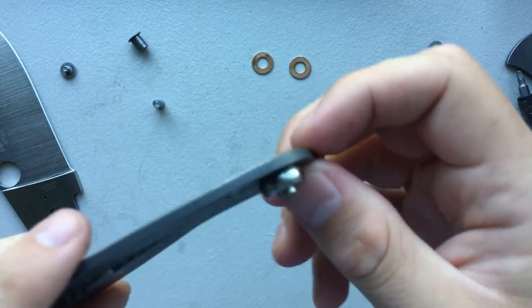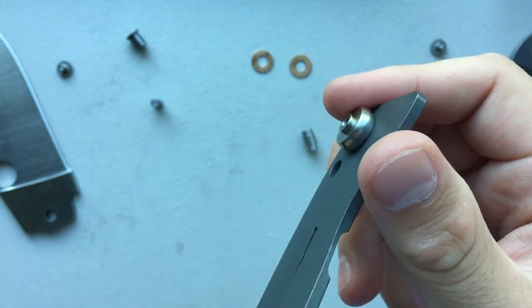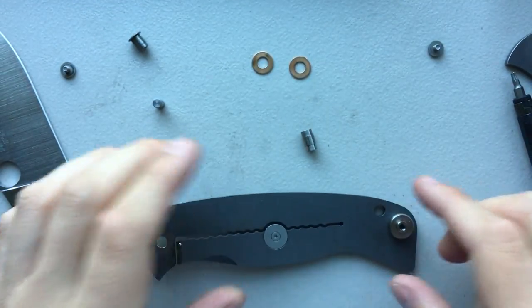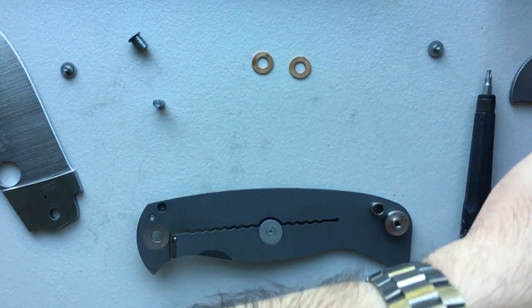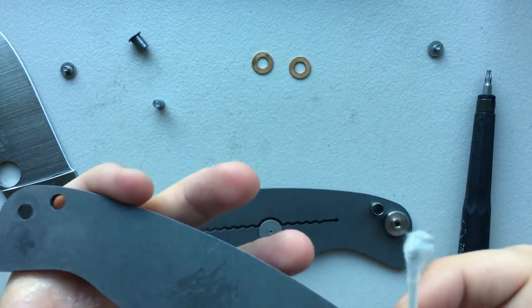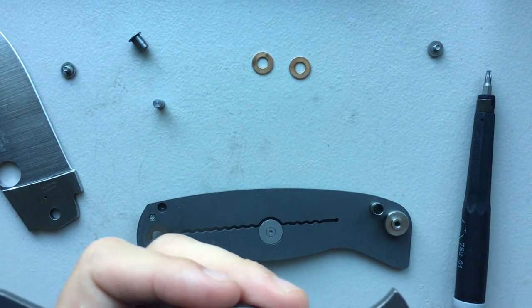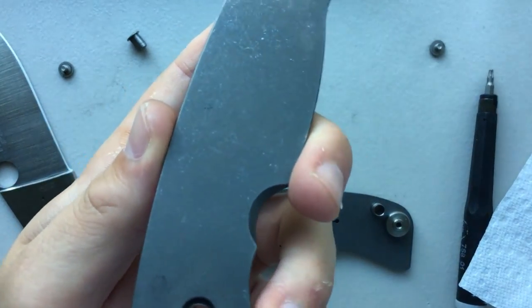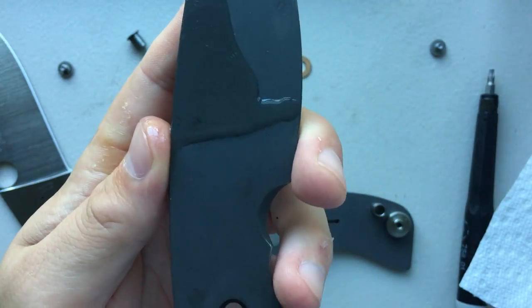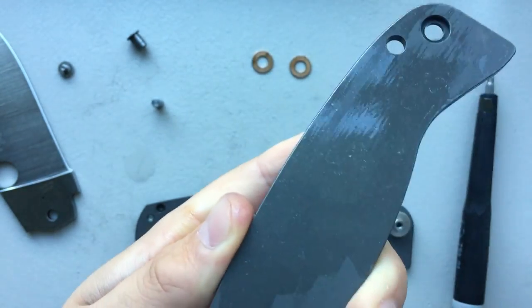There's also this kind of bead almost going on as a backspacer — maybe that's a Fareed Mare thing, maybe it's just specific to this knife. Whatever it is, it's honestly a little strange, but it's not a problem — it's unique. The other thing is it came with some kind of gunk right on the titanium there, and I'm hoping that the isopropyl alcohol here will cut it out. It may need something a little stronger, but no — it's gone.